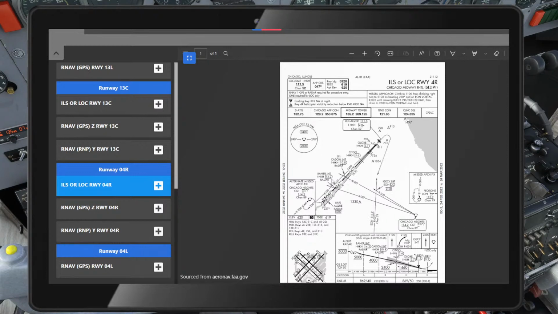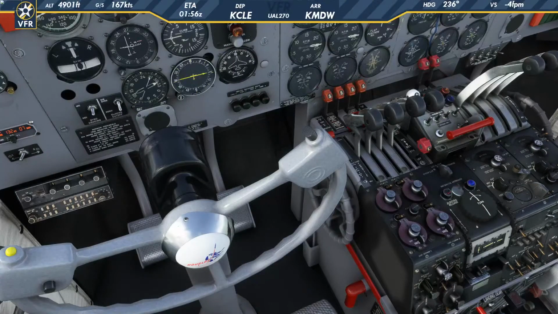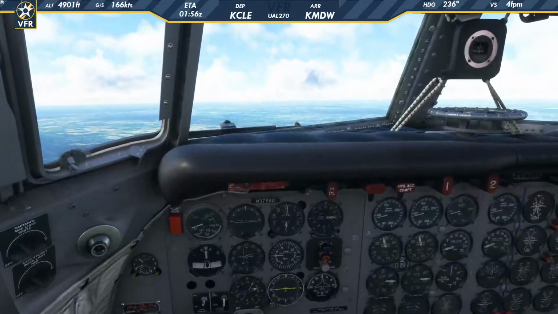And we're going to go to Mainliner, I think. So Chicago Heights, we're going to track outbound 287 from Chicago Heights. And that will then let us intercept the localizer right about 14.2 miles from Chicago Midway Airport. In theory. And in practice, but we'll see if we do it right.